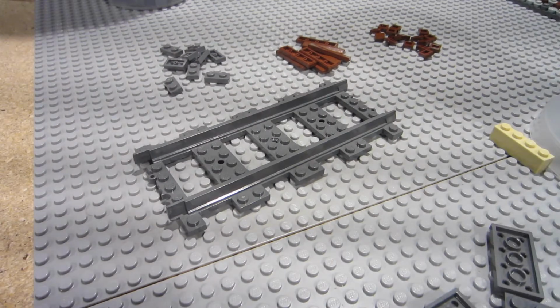Hey everyone, so as you saw kicking off this week, I had a little time lapse of me putting together 2 sections of ballast track. I would have gone ahead and time lapsed the whole thing, but it takes me almost 10 minutes to do a single section, so I only recorded 2, so it probably gives us about a minute-ish of time lapse, and then I'm going to go ahead and build one, or at least most of one here with you all.